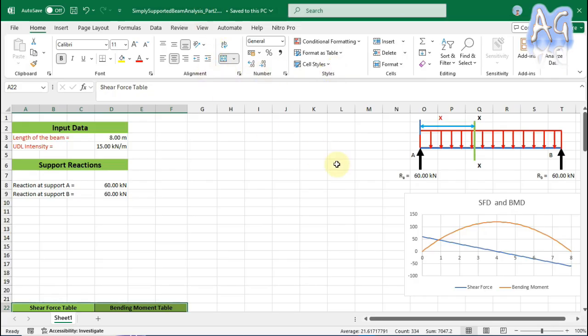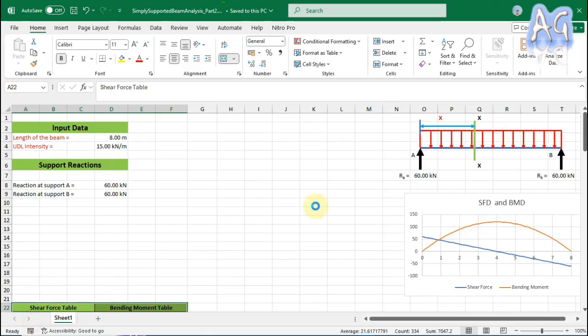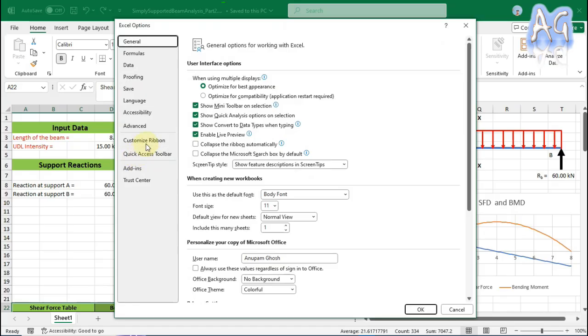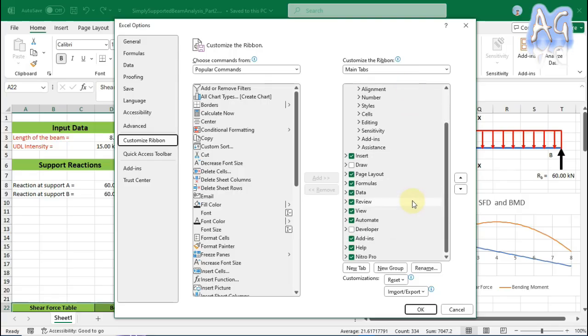Another thing you need to do: here you cannot see any Developer menu, right? So you need to bring that menu bar. For that, click on File, then go to Options, and here you will see Customize Ribbon. Click on that, and on the right side in Main Tabs you will see an option Developer.